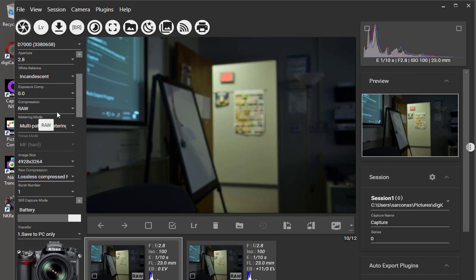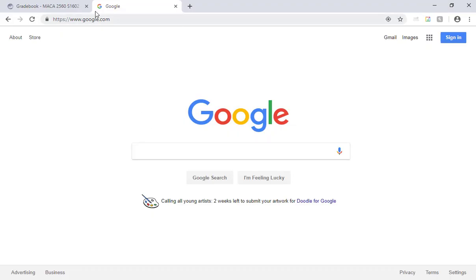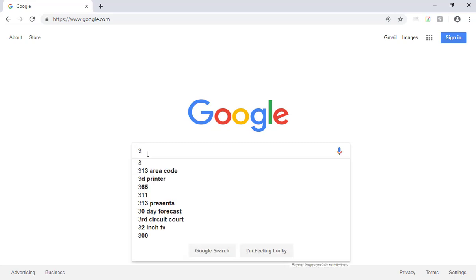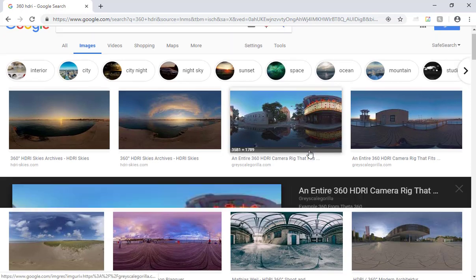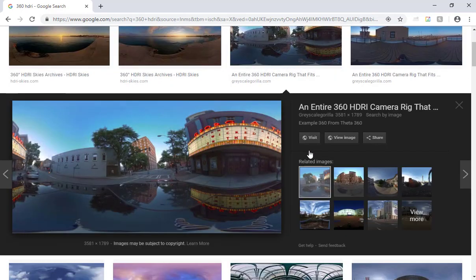Now, the assignment that we're going to be doing is an HDRI 360. So we're going to be cleaning one of those up. Typically those things are in the industry 360 HDRI. This is what they look like. This shot is basically a picture this way, a picture that way, a picture this way, and a picture above and below. Then they stitch it all together, so you get this 360 panoramic.